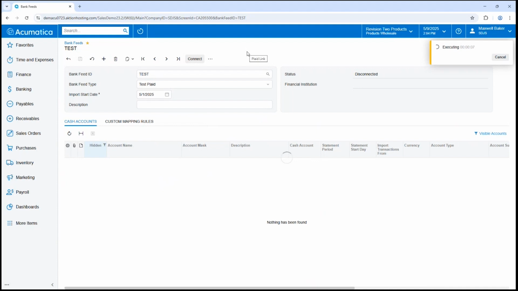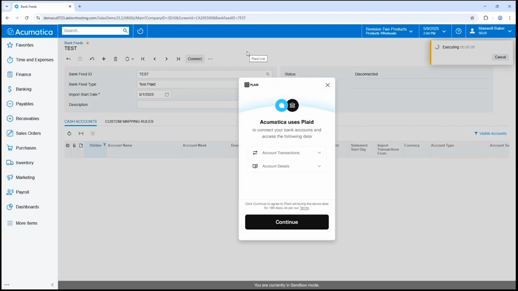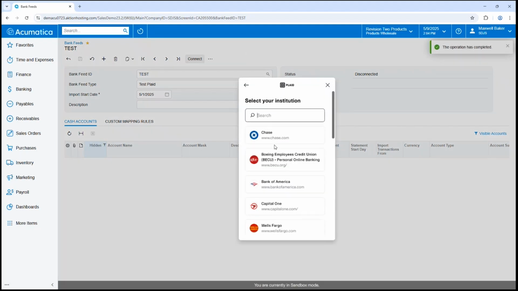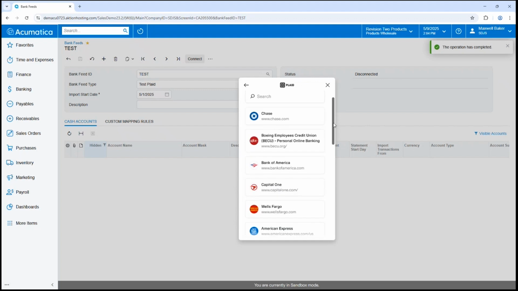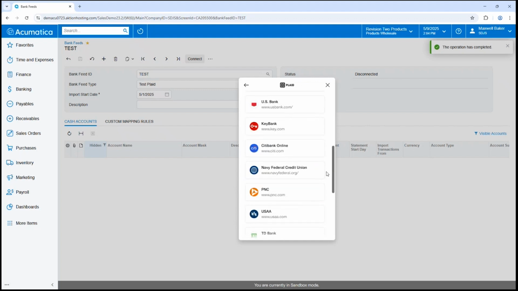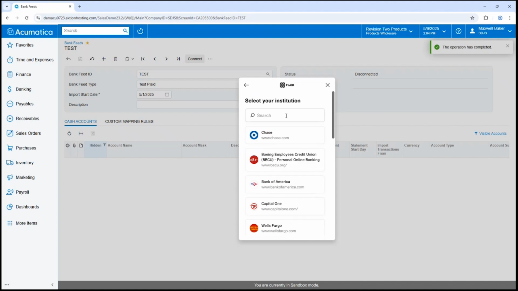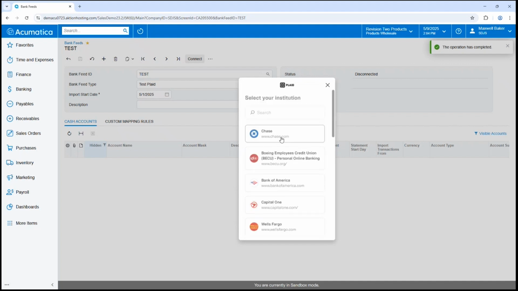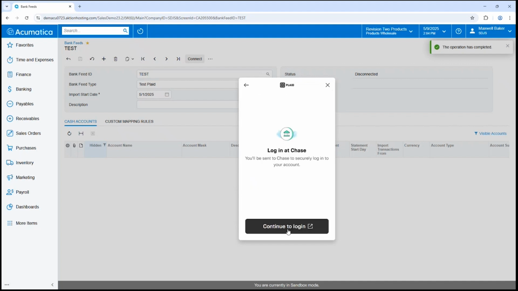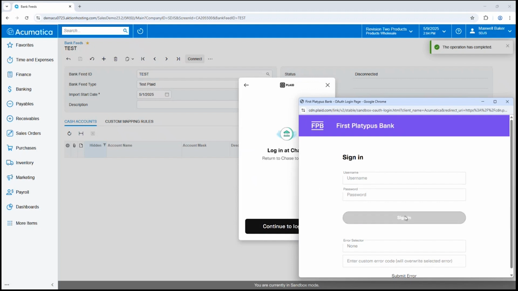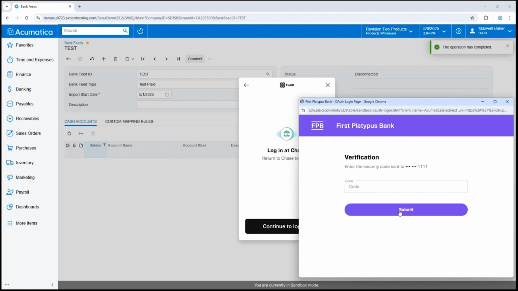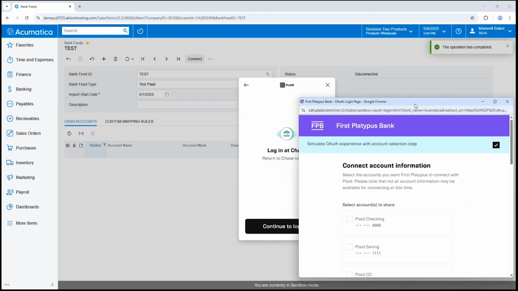Now, this is a test set of data, but with your Plaid or MX connection, it'll show literally every bank in the system. You see right off the top that we have all the popular banks that you can choose from at the beginning here, but all you have to do is start typing for an existing bank and it'll start narrowing that list. Once you find your bank, you're going to log in and go through all the parameters that are involved in that login process. With this little bit of demo data, there's no real login required.